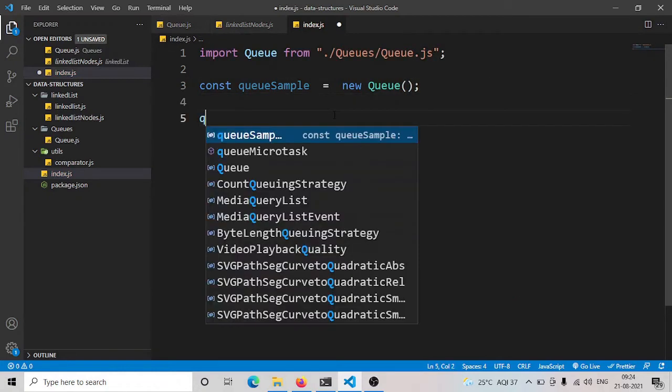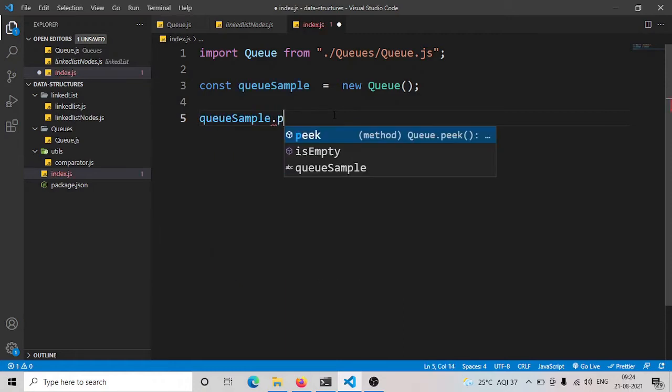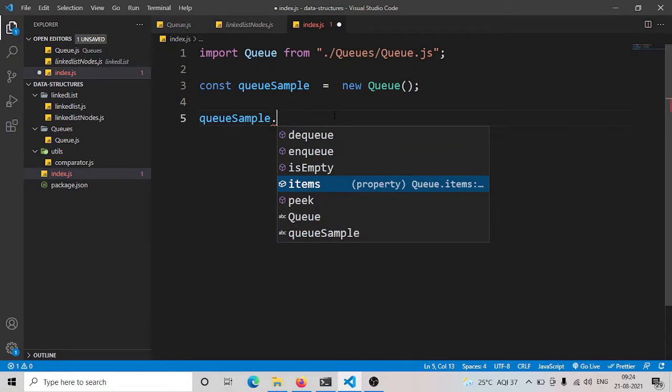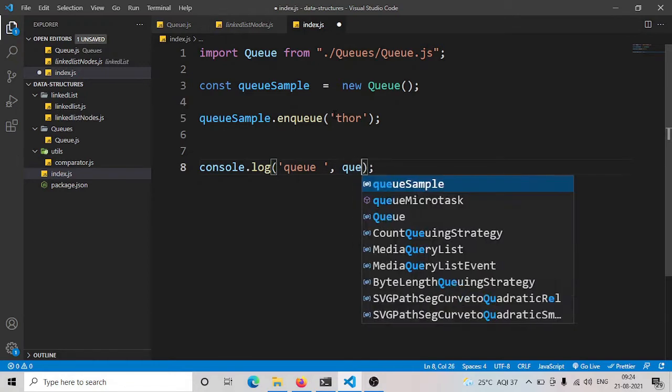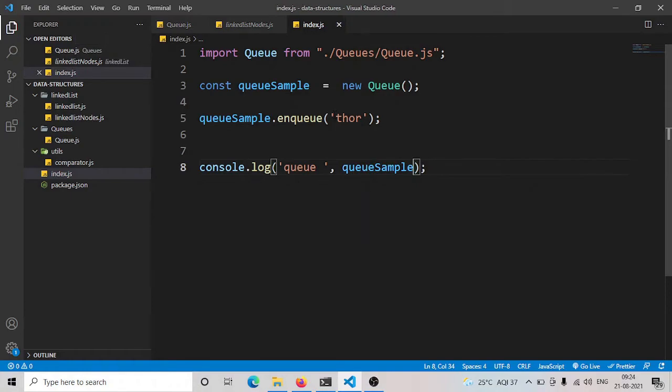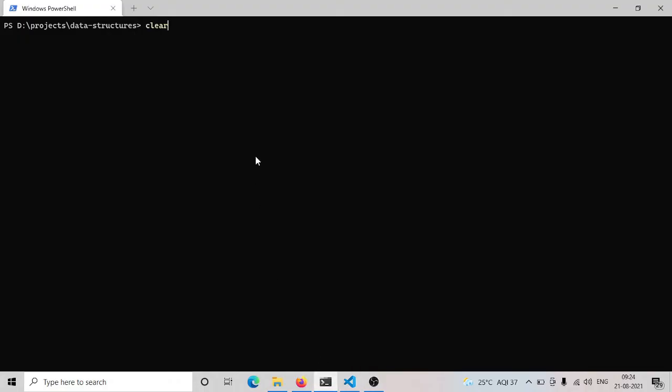Okay, so qSample.enqueue, and let the value be Thor, and I'm going to print qSample, and I'm going to run this program. So as you can see, the Thor is inserted.